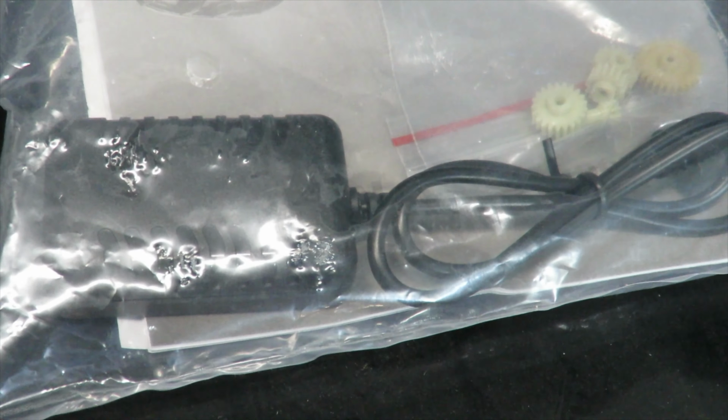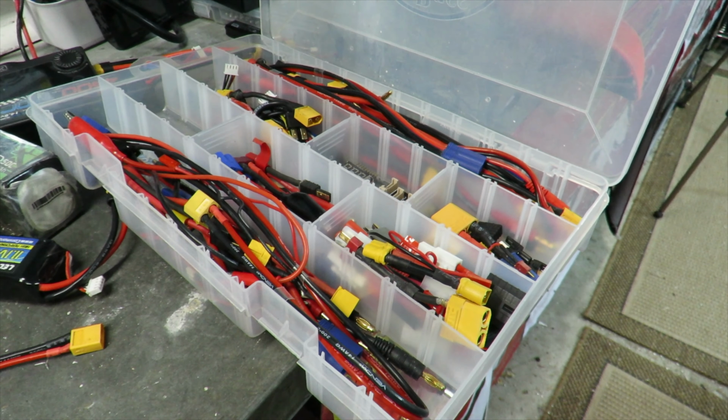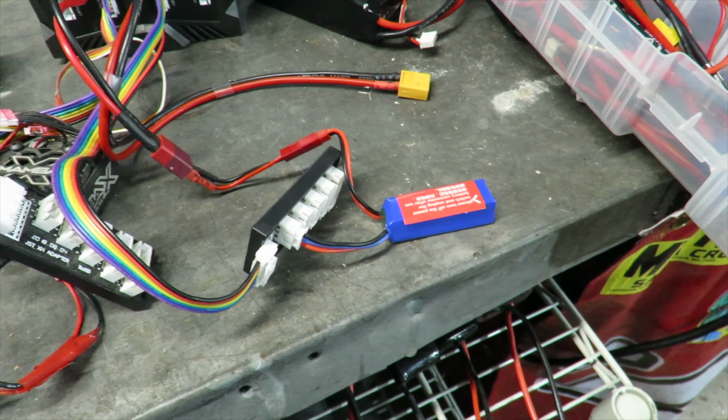You could use the USB supplied charger, or like me, be a bit sad and have every charging adapter lead known to man, thus enabling you to put it on your fast charger.